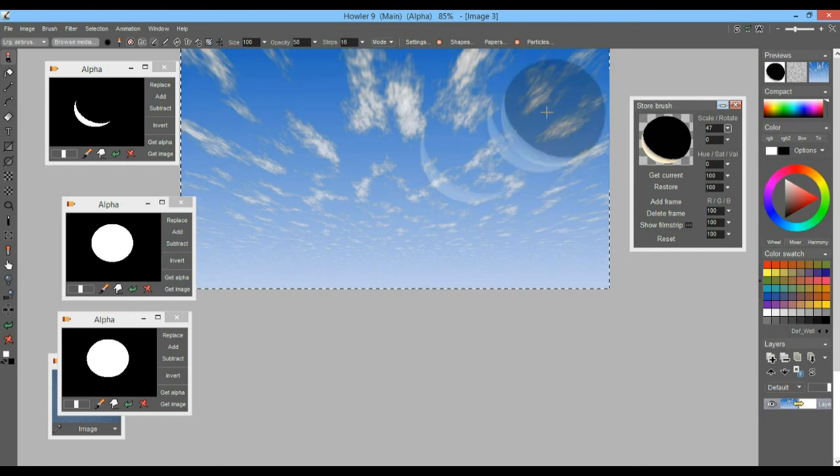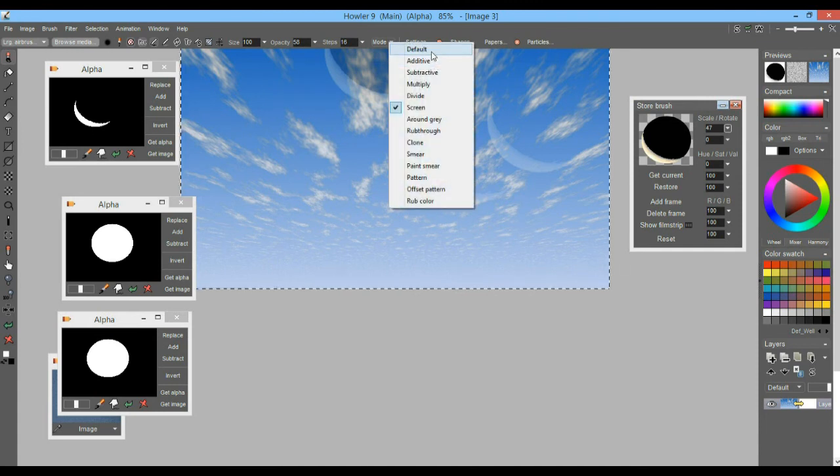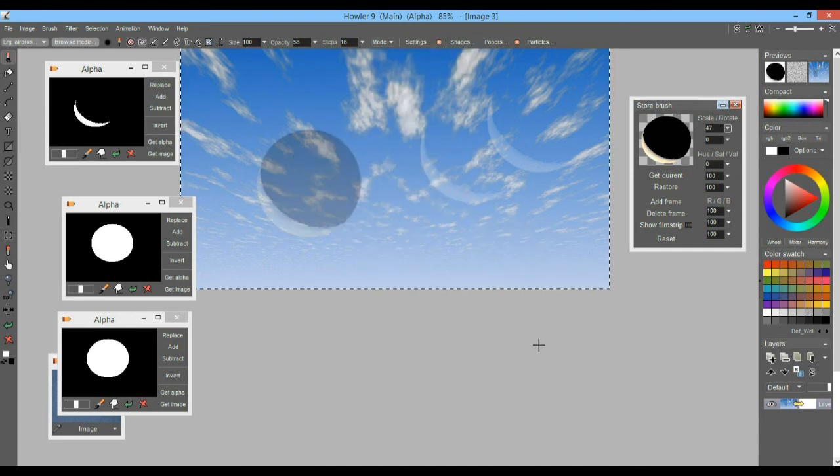You won't see any change in the color. It's not going to get darker, right? The atmosphere is bright enough that it's just going to add on top of the darkness of the moon. But that's the key thing to remember, that the mode at which you apply that should not be default in a case like that. You're not going to see the moon darken that sky area.